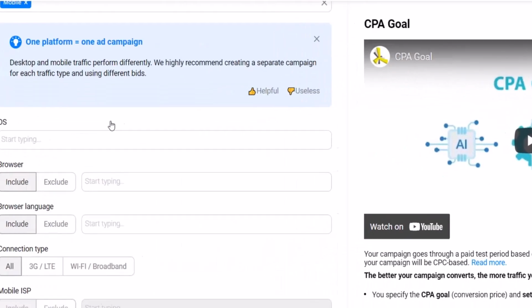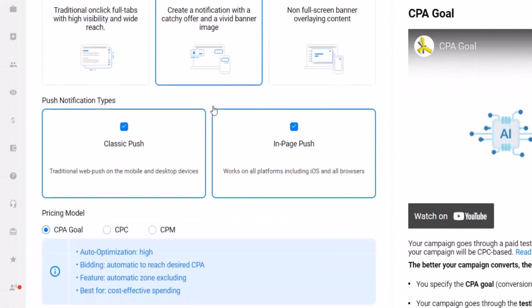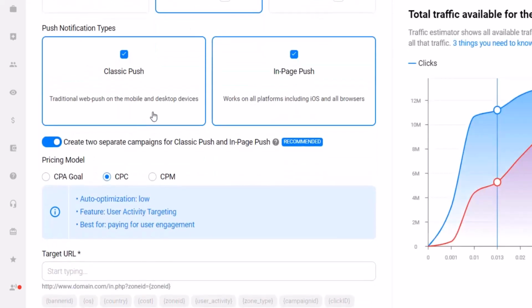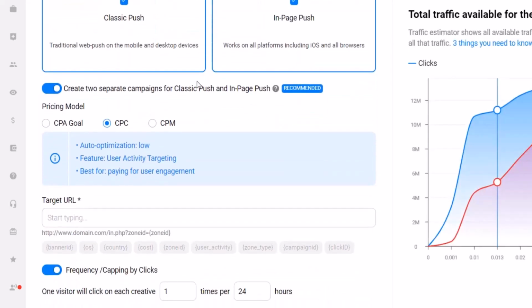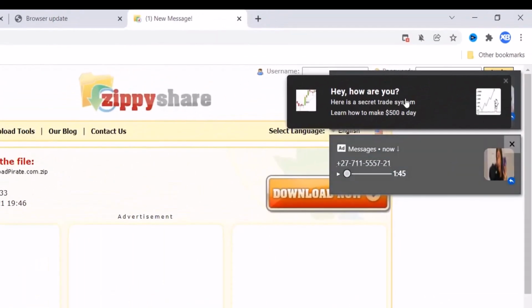The process is almost the same as for on-click. So if you continue creating the ad and then you want to select CPA, you want to select this CPC, okay, and then you want to leave this the way it is. And one important thing about CPC is it means cost per click. So for push notification, you are paying for any click on this ad.